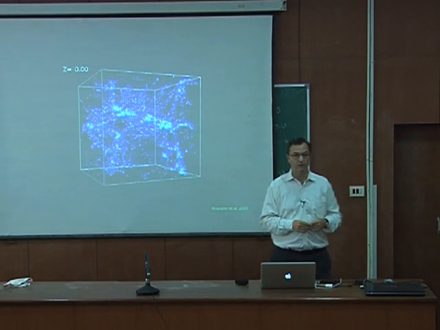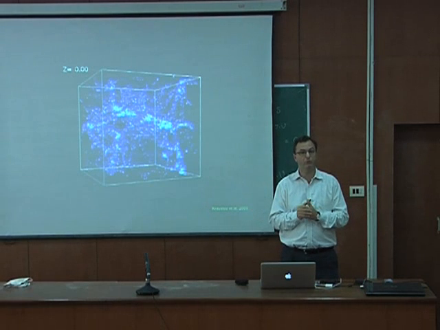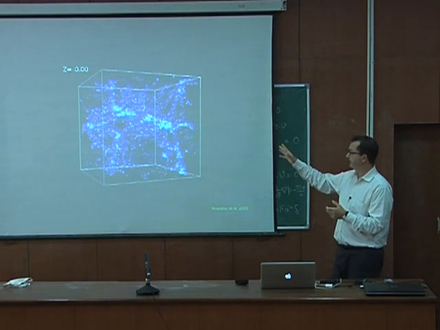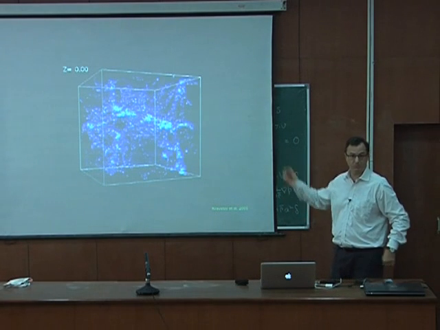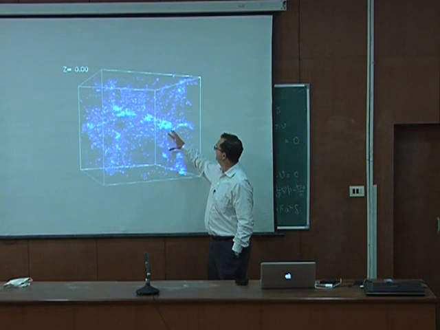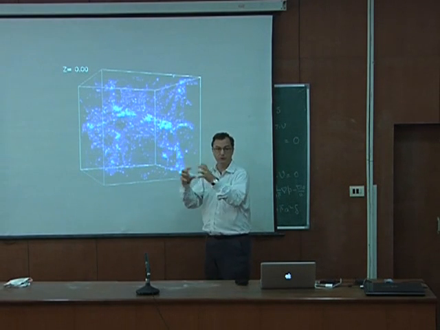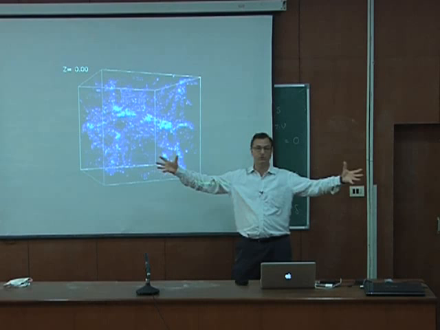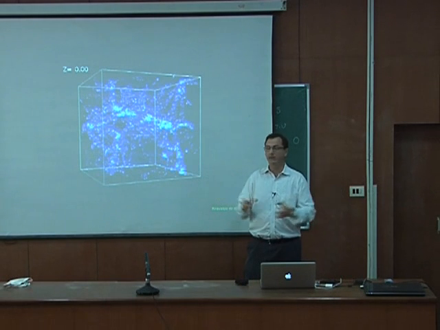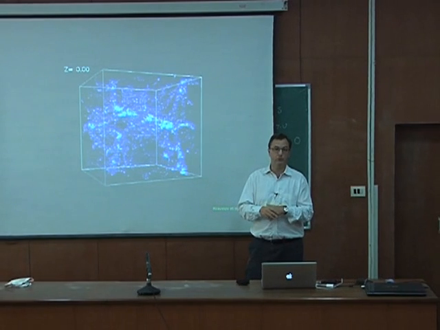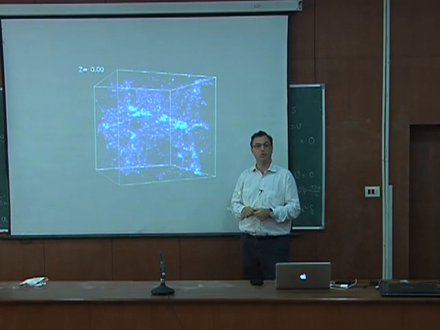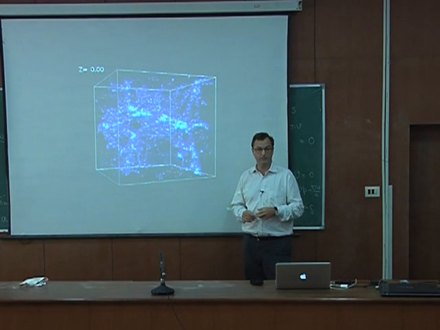You're taking that as homogeneous? In these simulations, the dark energy is assumed to be homogeneous and only affects the background expansion. But if you change your dark energy model, then the background expansion assumed in the simulation will be different. That would change the way these structures form. As I said, structure formation can be thought of as a competition between gravity, which tries to make these structures form, and the expansion, which tries to pull the structures apart and keeps them from forming. So if you add more dark energy, the universe is accelerating faster, and the rate of structure formation goes down. So you form fewer structures or less dense structures. As you change the dark energy, that would change the statistics of these structures. So it is taken into account in the simulations, but only as a background expansion.